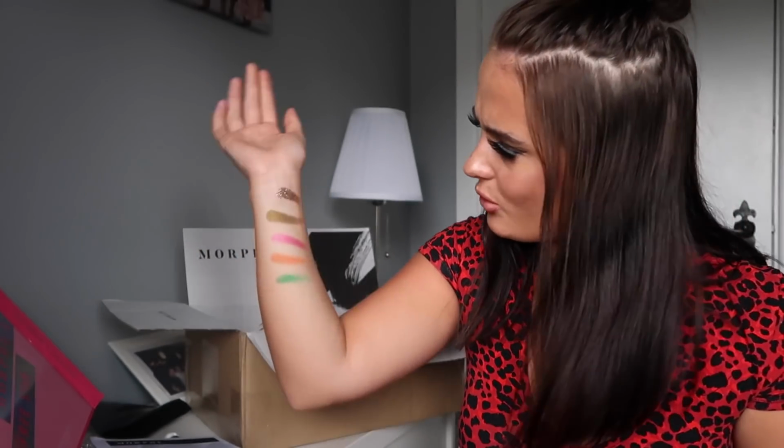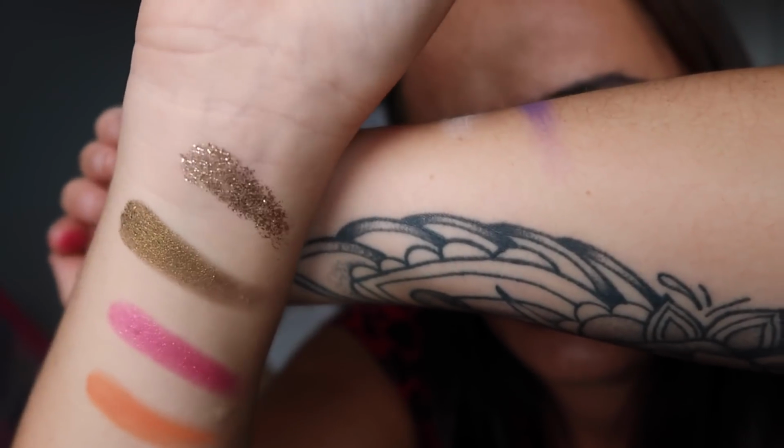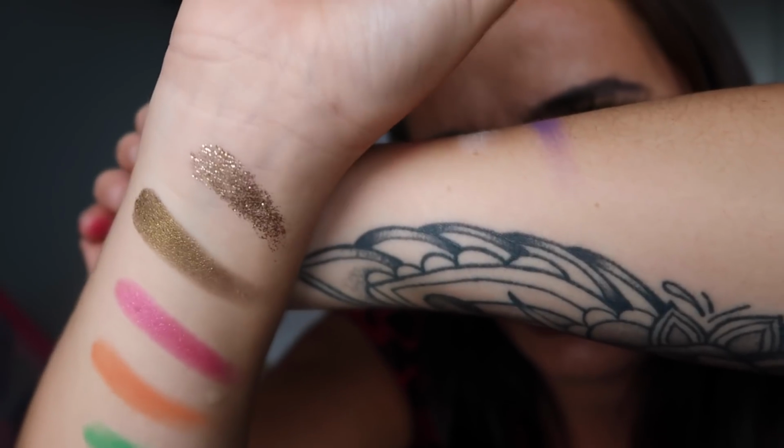really glittery one. That'll be like a topper. How did he put that in a pressed formula? How the hell he did that, I have no idea. That is a gorgeous colour just to put on top of a gold or something. It has a bit of a sticky base, so it's like a gel form. Beautiful. It's that real sparkly glitter that you need a base underneath because it spreads out, so it's all these glitter reflex to it.